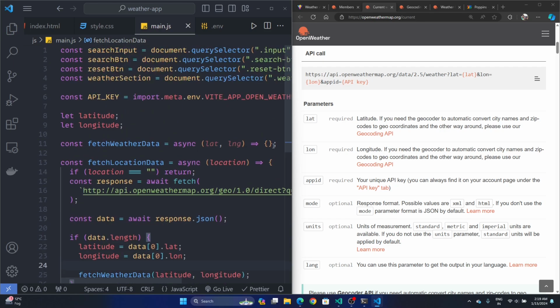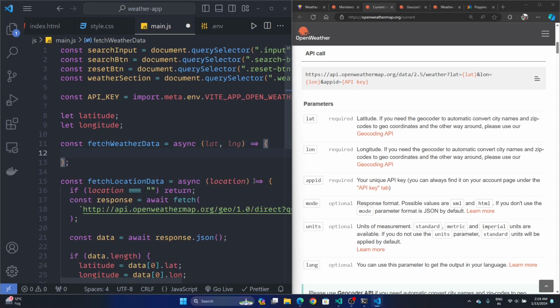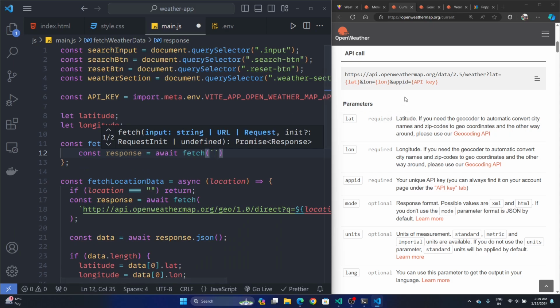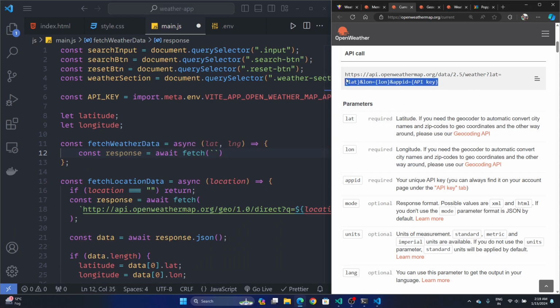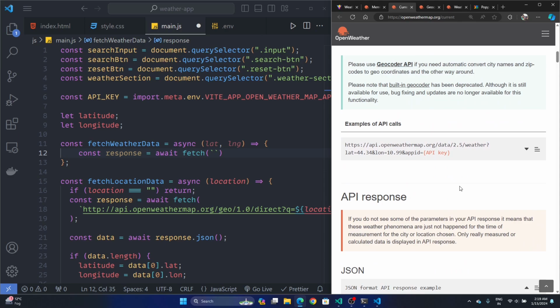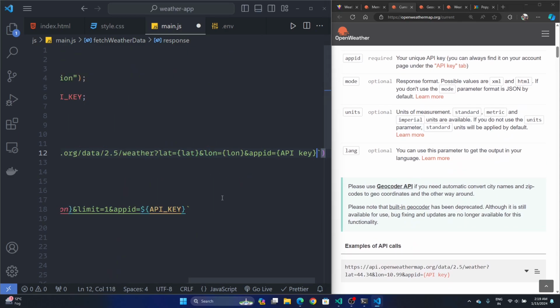Okay, so now inside that, once again we have to grab the data, the weather data now, not the location data. So, just making a bit of space, const response equals await fetch. We will be using the fetch API once again, and then the template strings. Now we can just copy this API call one, how to make an API call, and paste it here.